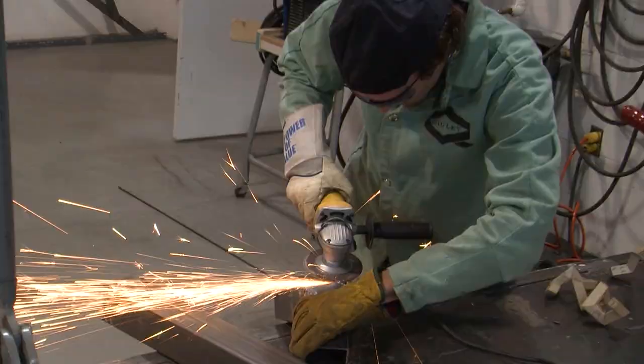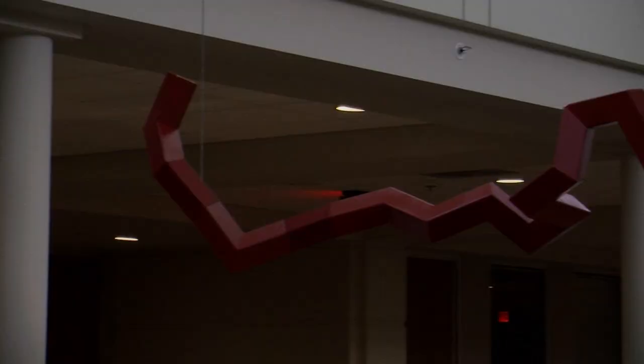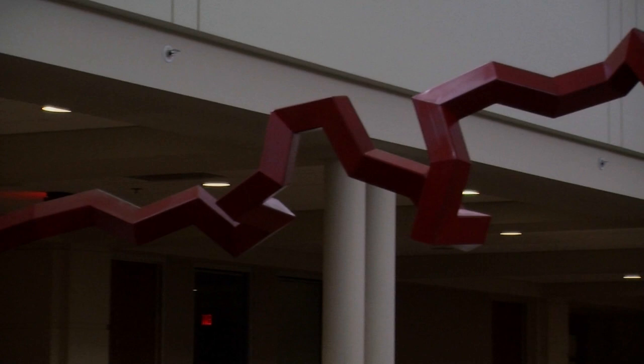Over the course of a month, students got to learn about protein folding and some pretty difficult biochemical research problems, while at the same time welding and grinding and creating the art. The sculptures show wonderfully how this protein is first very elongated — artificially elongated, actually — and how it then coils up into the characteristic shape that the protein assumes.